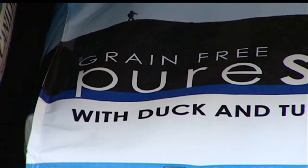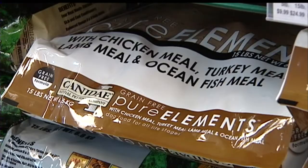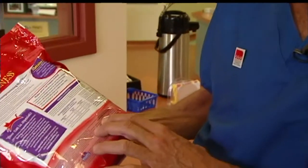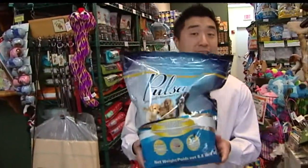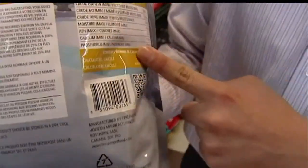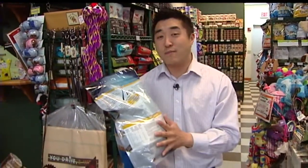Proteins should be listed in the product's top three ingredients. Lambrick says the problem with most labels, though, is that merely listing the ingredient doesn't tell enough. 'On the back, the guaranteed analysis tells us how much protein, but it doesn't say digestible protein.' The challenge in finding information on your pet food is that it can be anywhere on the bag. The calorie count might be in one place, the ingredient list in another.